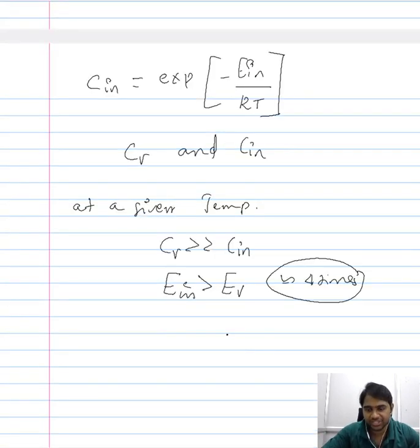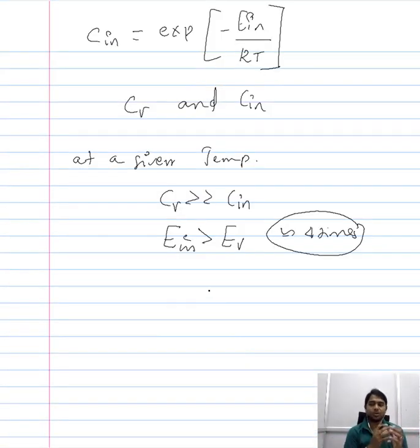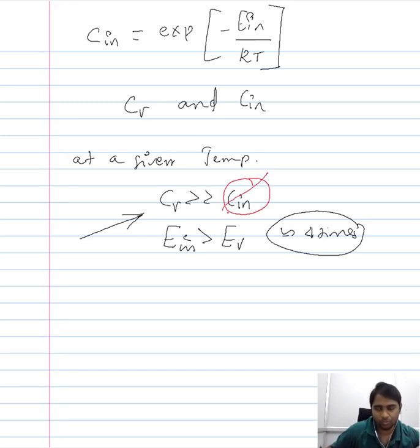So when you have such a condition, then the formation of stable number of vacancies at a given temperature will be significantly higher than the formation of the stable number of interstitial atoms. And therefore, when point defects are considered, or when stable point defects are discussed for a particular temperature, it is largely confined to the concentration of vacancies, and the concentration of the interstitial atoms is overlooked. So when you want to talk about the stable concentration of point defect at a given temperature, it is largely focused on the concentration of vacancies.